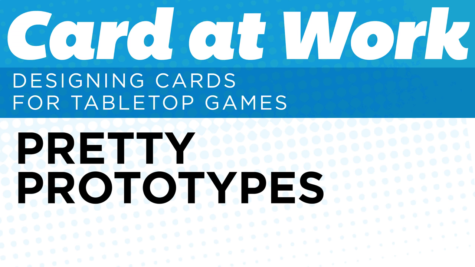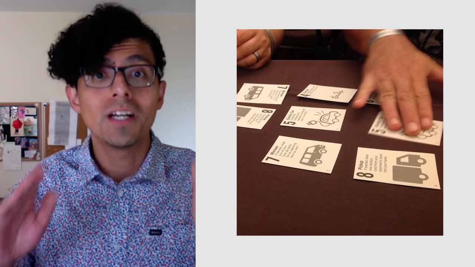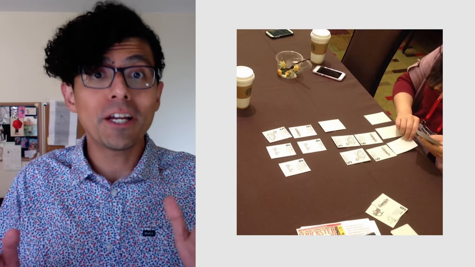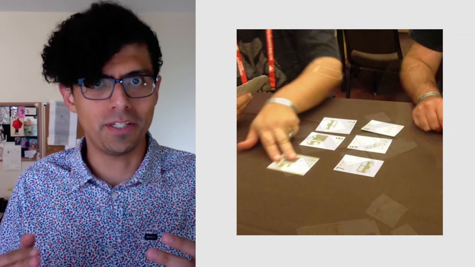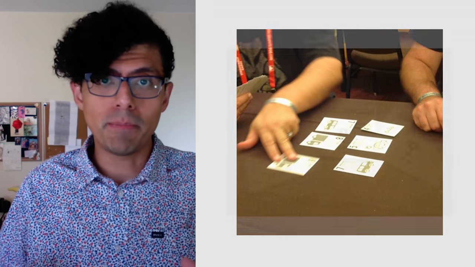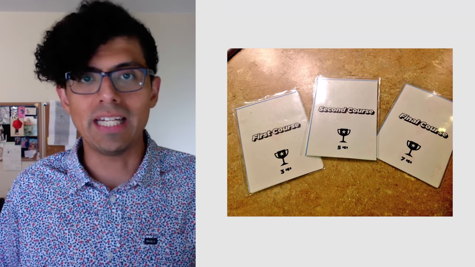Now, let's say that you are at a convention where you are testing with the general public, and possibly publishers may be walking around too. First of all, don't feel pressured to make your prototype look pretty, especially if you're still in the early stages of development. If you take a look at some of my earliest prototypes, they're very bare bones, just black text on a white background. Probably not even any clip art.